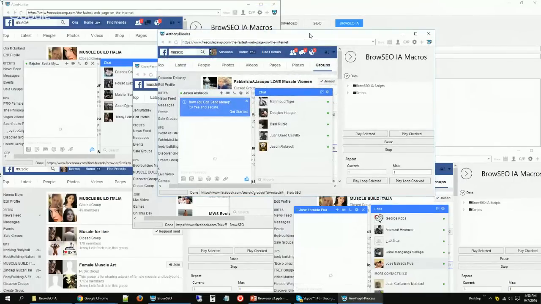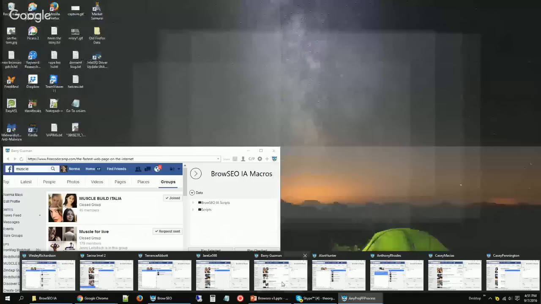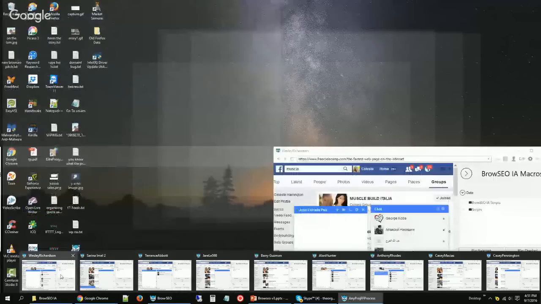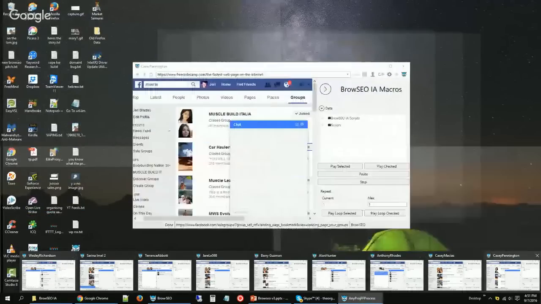And look at this. This is what I'm talking about. These are personas that I'm doing nothing with except using automation. And I've got 2 friend requests, 2 comments, 5. Look, I've got friend requests here, engagement there, engagement, and look, friend requests, engagement. All I'm doing with these personas is using BrowSEO IA, right? And it's just because it's actually browser based and doing it for real. It sends the right algo, it sends the right signals, and Facebook sends you traffic.